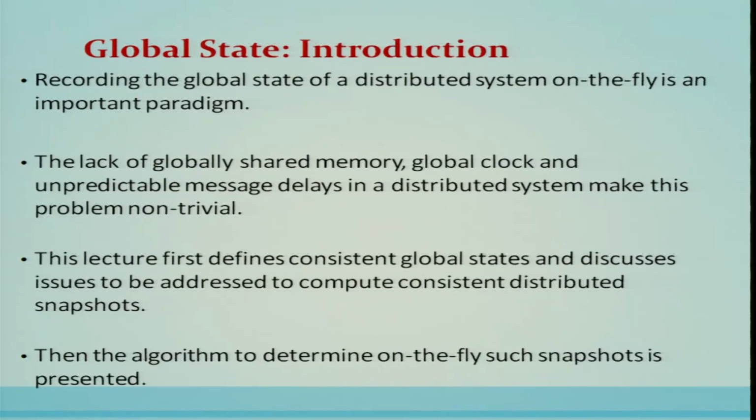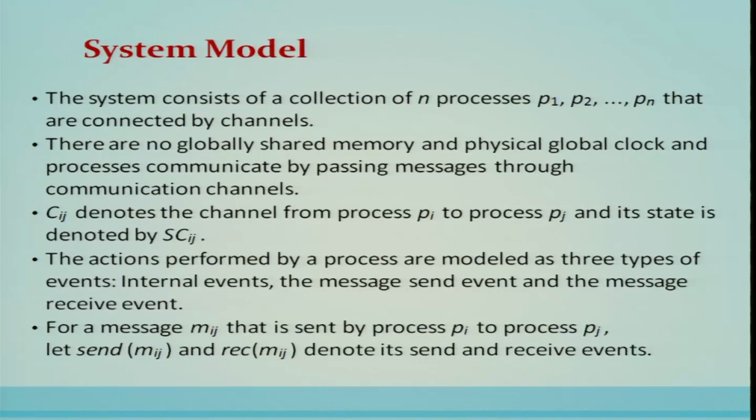Global state introduction. Recording the global state of a distributed system on the fly is an important paradigm. The lack of global shared memory, the lack of a global clock, and unpredictable message delays in a distributed system make this problem non-trivial. This lecture first defines consistent global state and discusses issues to be addressed to compute a consistent distributed snapshot. Then the algorithm to determine such a snapshot on the fly is presented in this part of the lecture.